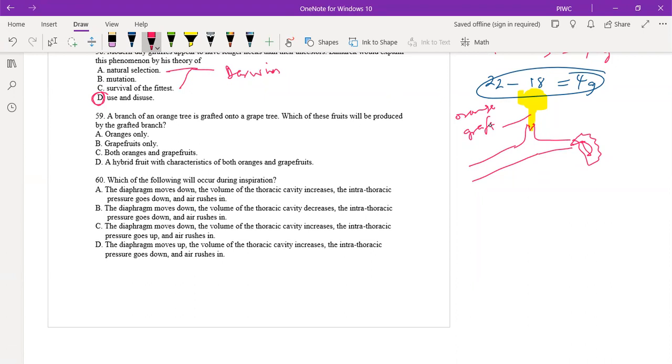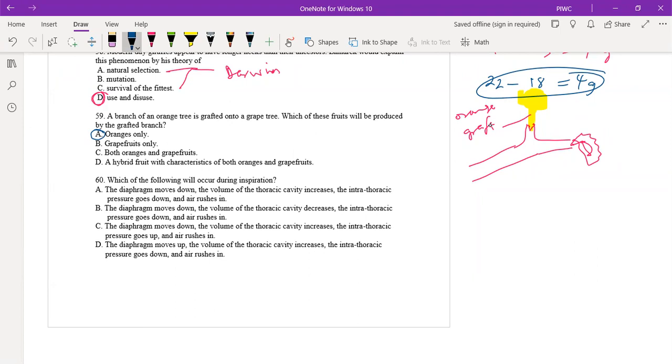Oranges only. Okay, how many people don't agree with that? I like the way you said it with confidence. Because I've done it before. It's oranges only. I actually thought I would get a hybrid of the two fruits. That's why I always take a poll on this one. When you're in the classroom, I intentionally take a poll and see how many, and some people give me hybrid.